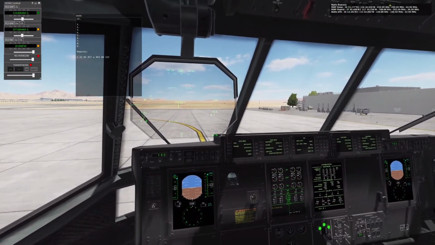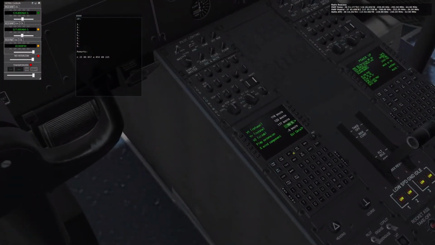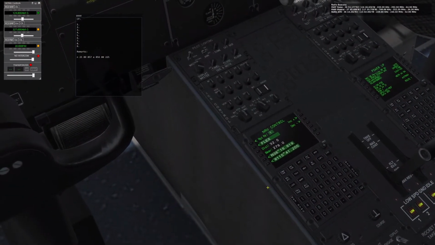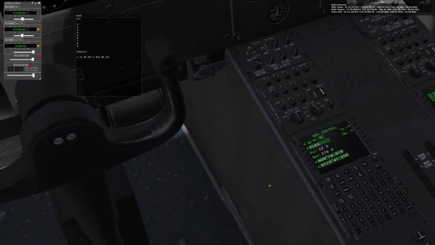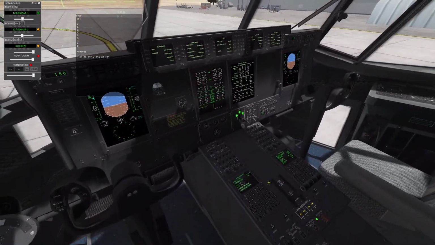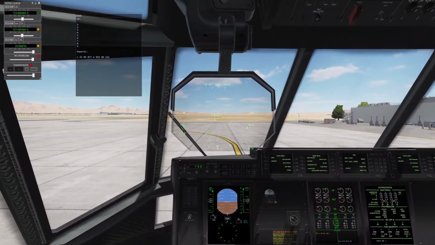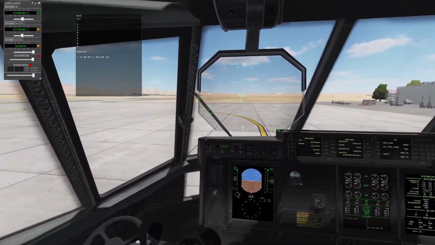Then I jot down those coordinates on my scratchpad, and then I can punch those into my navigation. Yeah, that app will be a lot easier to use than the actual knee board I have on my leg. You said DCS Scratchpad? Yep, that's what it's called.